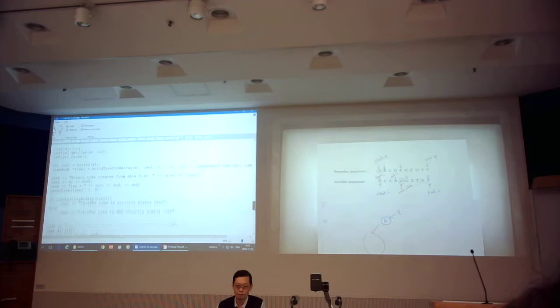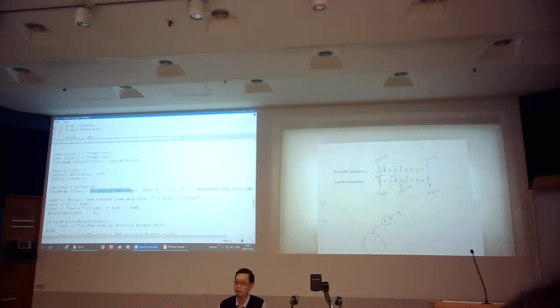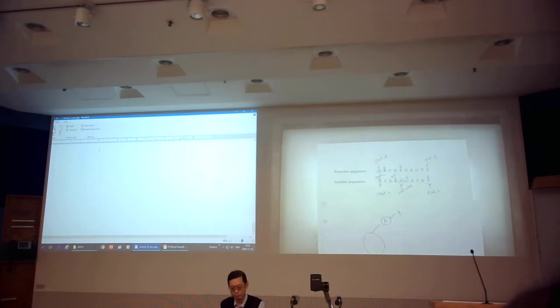Now, there are some fill tree functions given to you in the tutorial exercise, but in the exercise, for convenience, we use an array representation of the tree. Okay. Now, the fill tree function will return a tree node pointer.